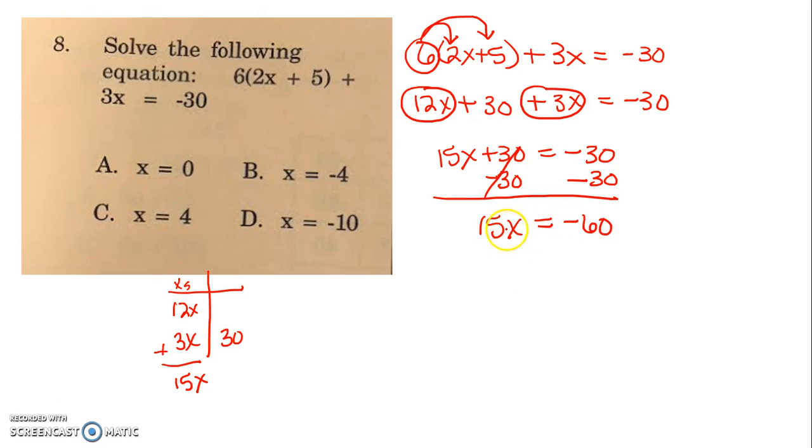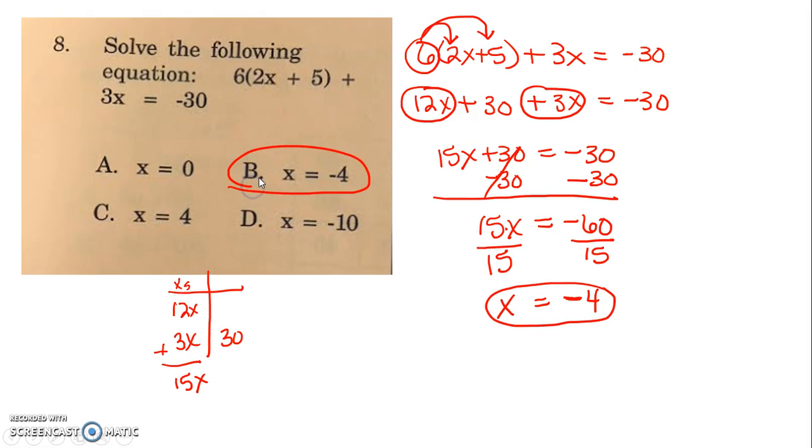Now I have to solve for x. The operation between the 15 and the x is multiplication. How do I undo multiplication? I undo multiplication with division. So I'll divide this side by 15 in order to get x all by itself. If I'm going to divide the left-hand side by 15, I have to go to the right-hand side and also divide that by 15. A negative divided by a positive is a negative. 60 divided by 15 is 4. x will be equal to negative 4. Please make sure you're using your calculator to support you. You do get to use that on your final exam.